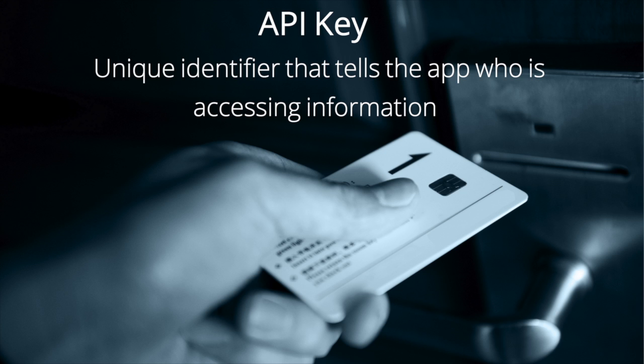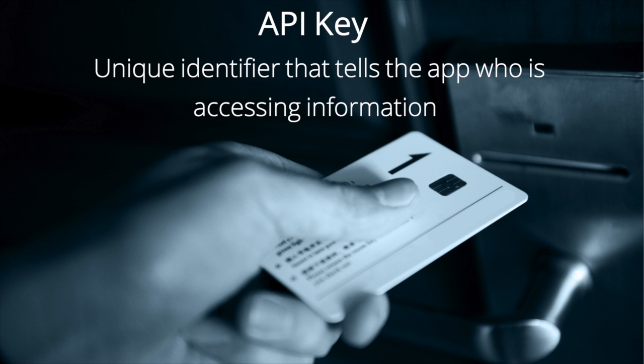So first things first, an API key. This is a randomly generated string of characters, usually, that looks all funky, and we'll see a couple examples in a bit. But this is going to be the unique identifier for you. Google wants to know in this example who is accessing their information. Same way, if someone was accessing your Creator information, you want to know exactly who it is that's requesting it so you can identify them.